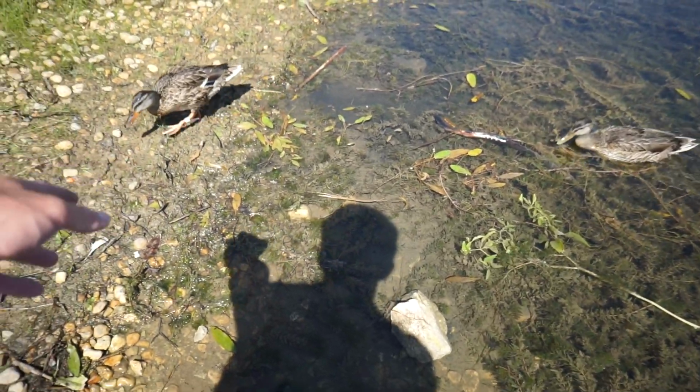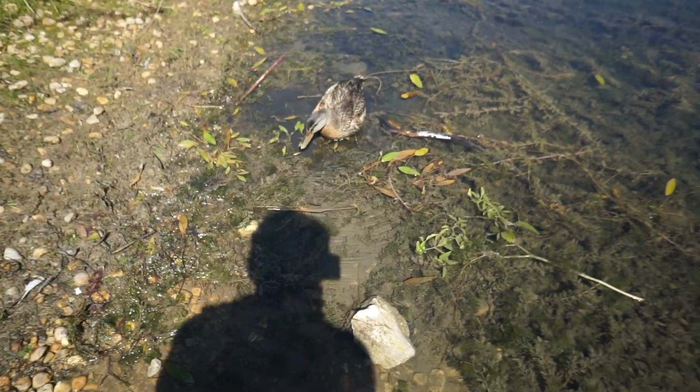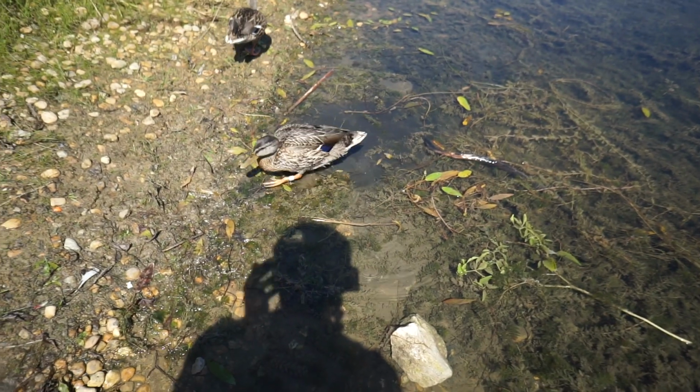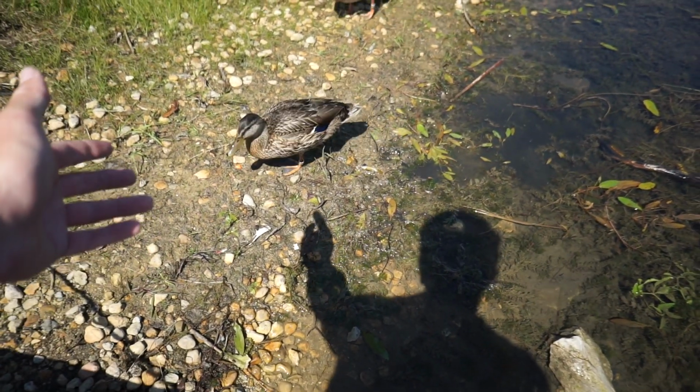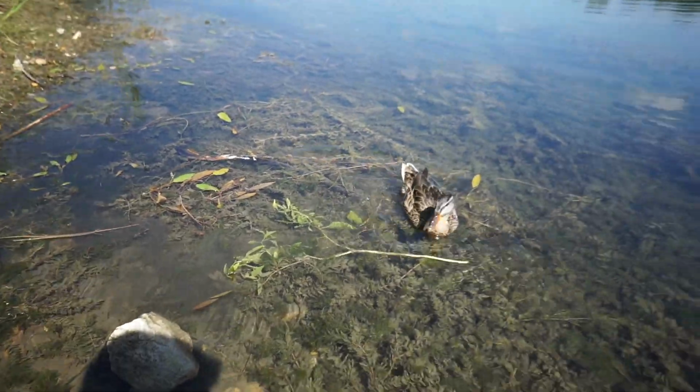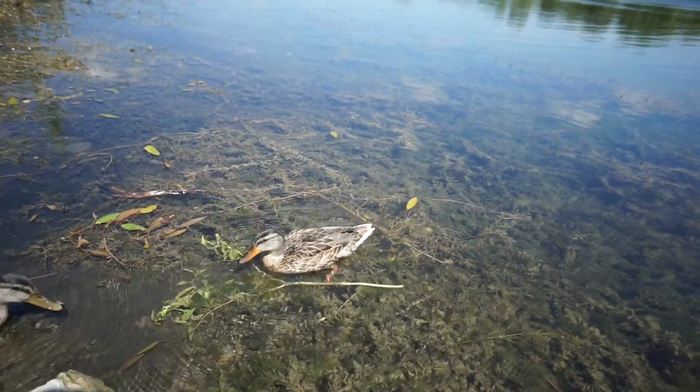Come here, I promise I won't use you as a lure. Come here. Why are they coming over here? You guys are too friendly. What is going on? I'm trying to get my boat out of the water and you guys are just hanging out. Hello, ducks. It's great to see you guys though. You look great, you especially. Look fantastic.